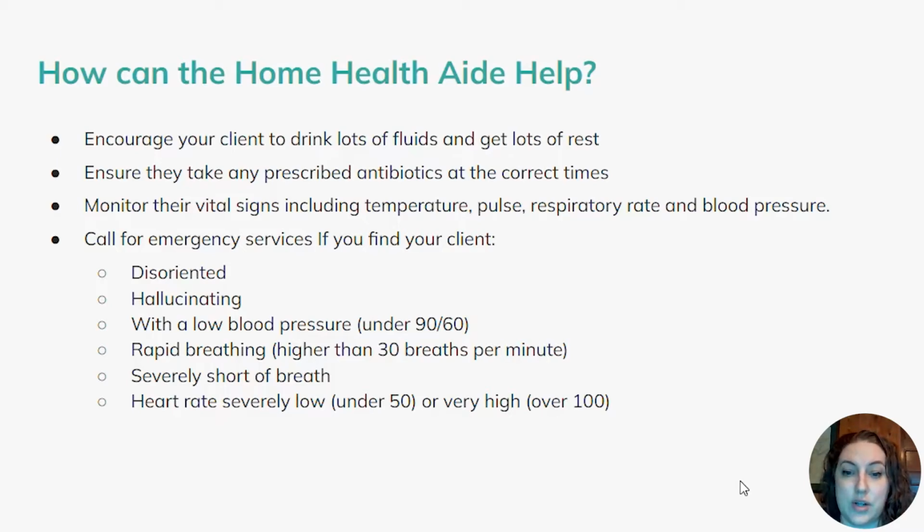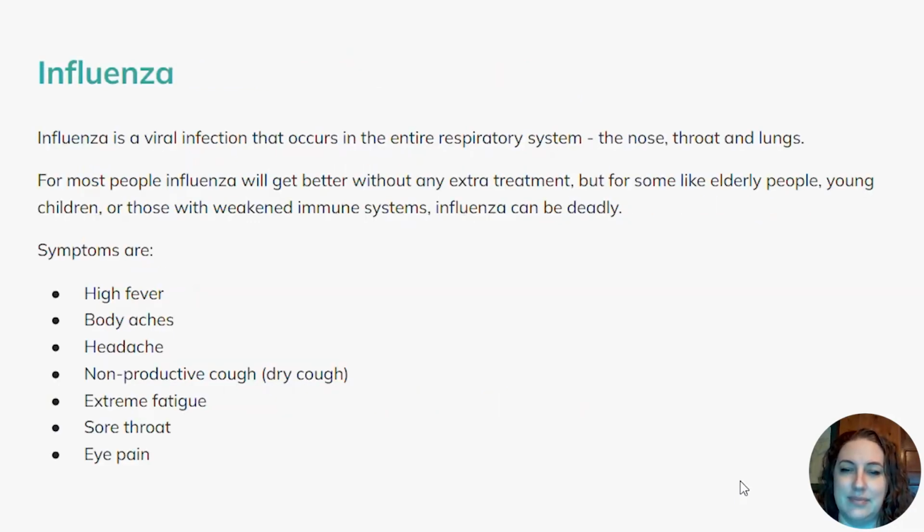Call for emergency services if you find your client disoriented, hallucinating, if they have a low blood pressure, which is under 90/60, if they have rapid breathing or breathing higher than 30 breaths per minute, if they're severely short of breath, or if their heart rate is severely low, under 50, or very high, over 100.